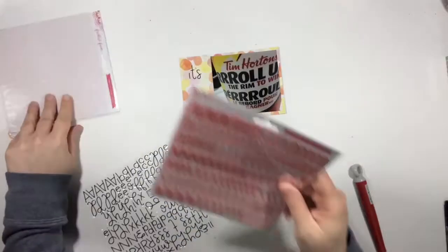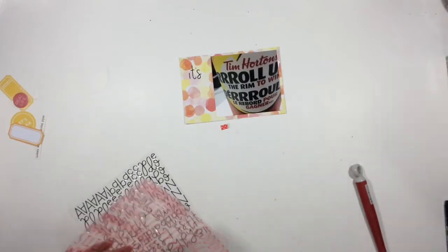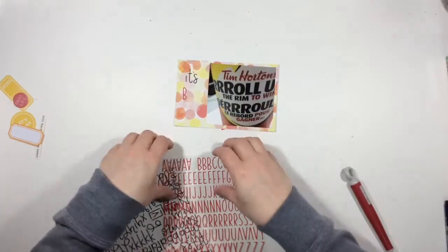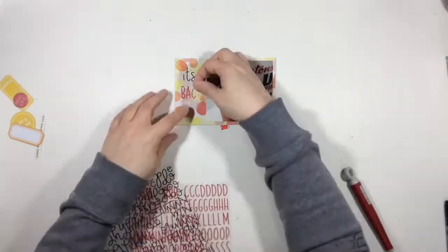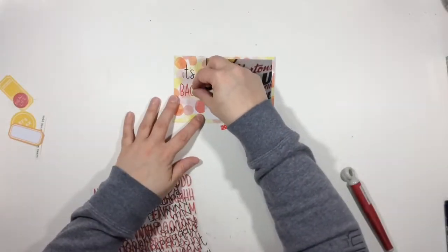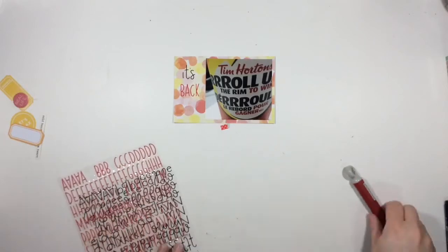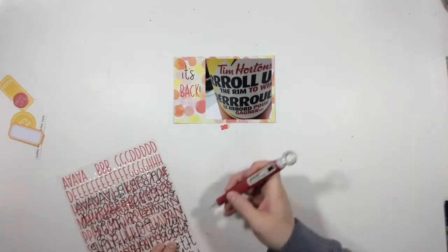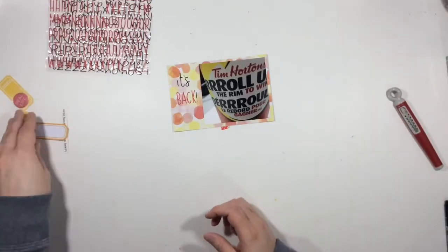Anyways, I have a love-hate relationship with Roll Up the Rim to Win. Some years I am always winning, always. But these last 2 years, oh my goodness, I thought this year is going to be my year. Boy, was I wrong. Do you know how many coffees I had to drink, spoiler alert, before I actually won a free coffee? 17. Yeah, I'm sure everybody in front of me or behind me in line won, except for me. Oh my goodness, it just drove me batty this year. But anyways, I had to document that. I will document more of that throughout the year.